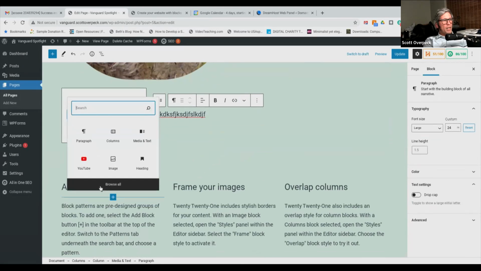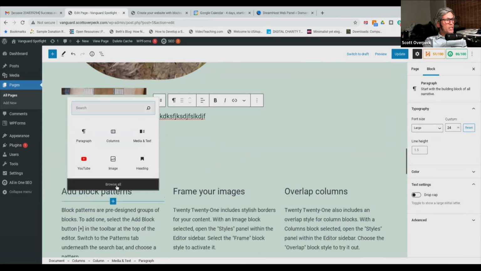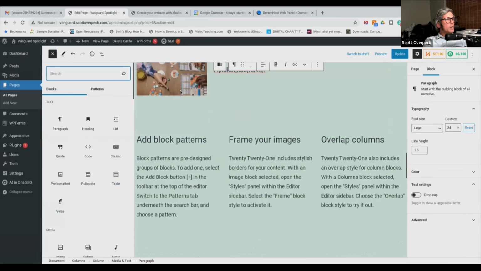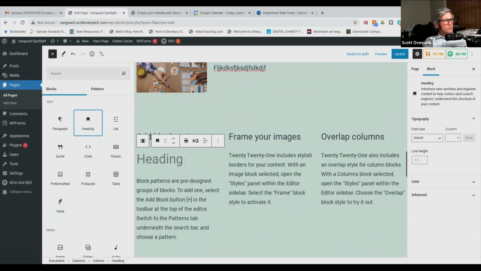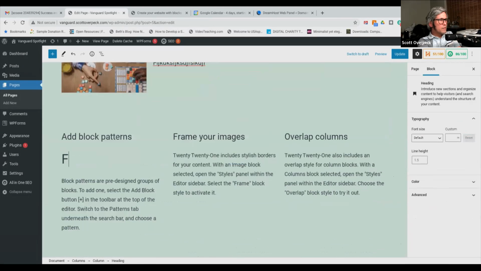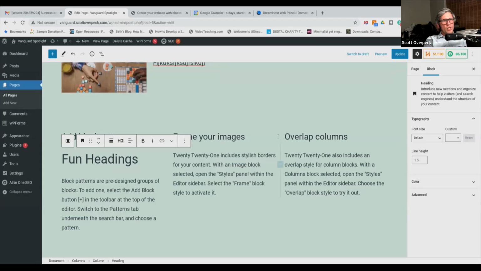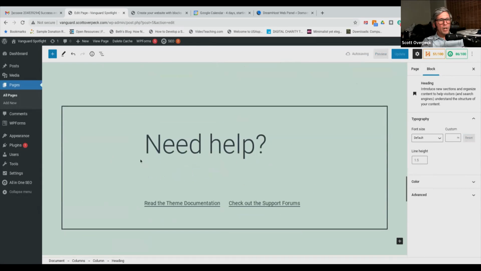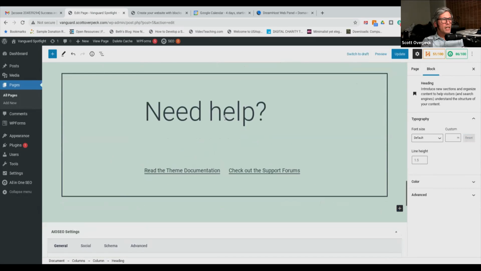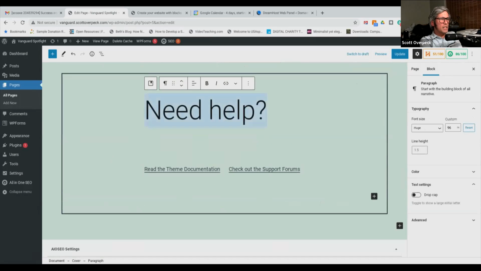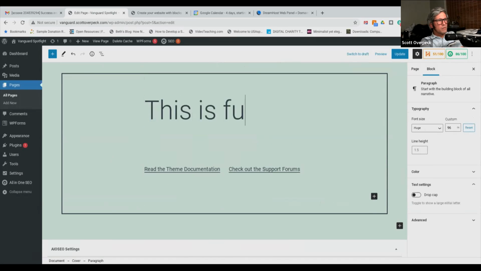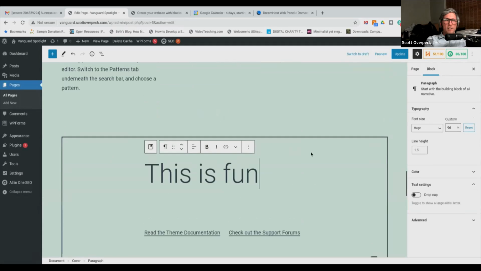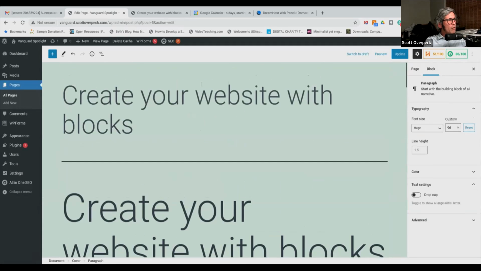And anywhere you see that plus sign pop up, you can pull any of these things. So there it goes, finally loaded. So you can add a heading, make it fun. And so there's lots and lots of simple tools built in throughout. Anywhere you see those plus signs, you can just add new content. Obviously, anywhere you see existing content, you can say, yeah. So there's lots and lots of fun options. And so that can change things around very quickly.